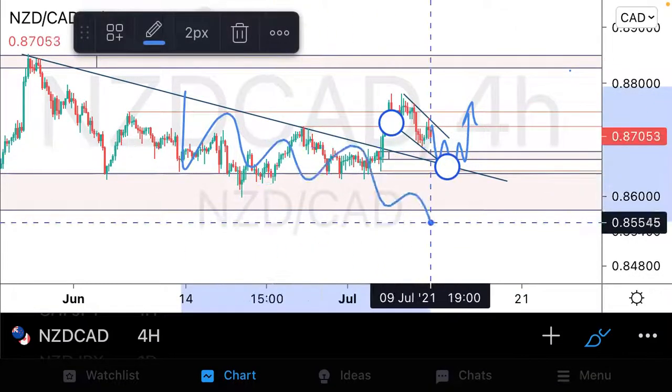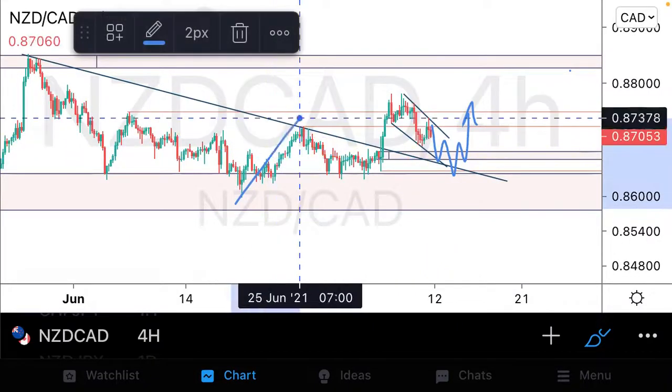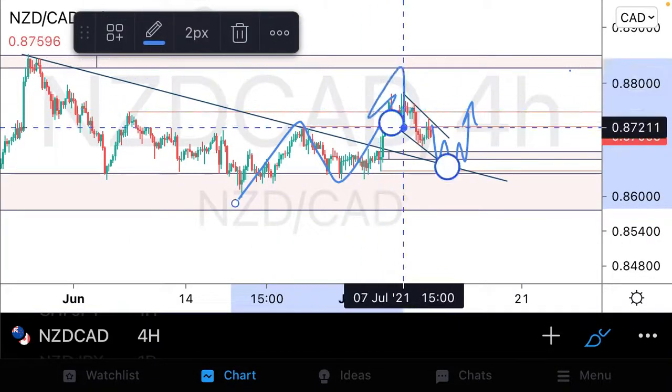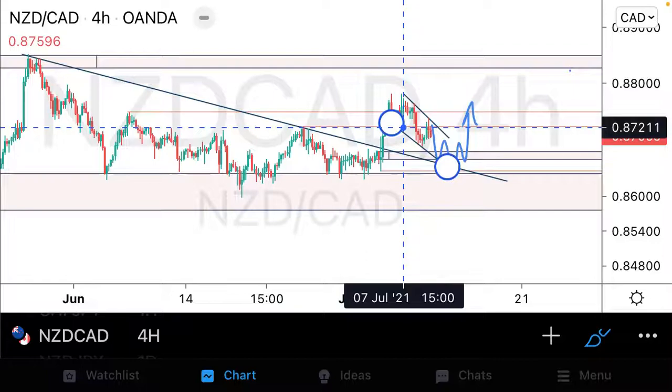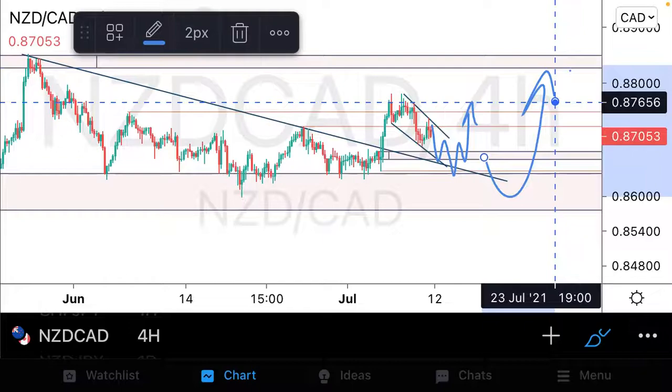We've been decelerating towards higher time frame support, and we have begun to see on our smaller time frames prices trending to the upside. With all of these reasons, guys, we're going to go into next week on New Zealand dollar CAD with a bullish bias, just waiting for those bullish bias setups to confirm and give us our entries.